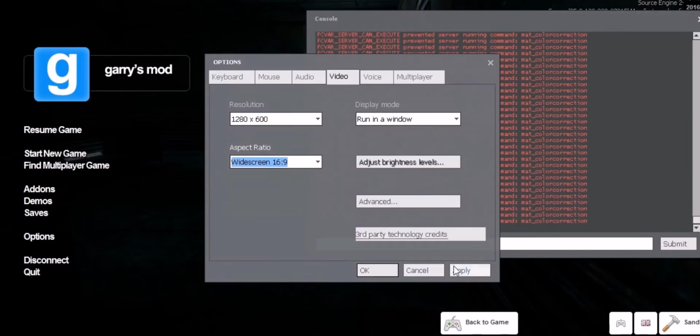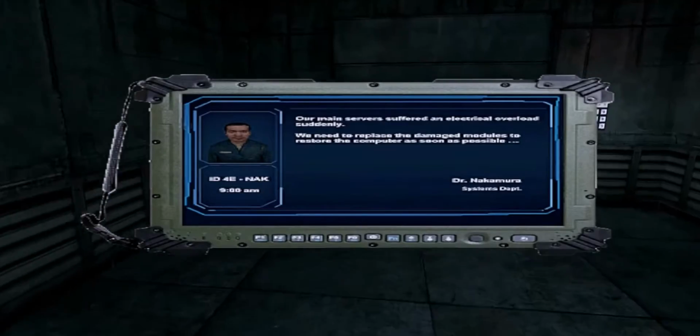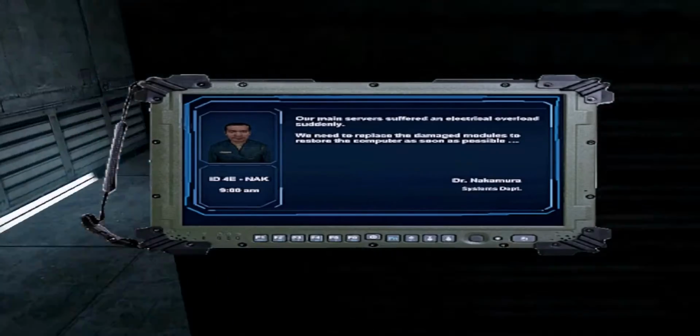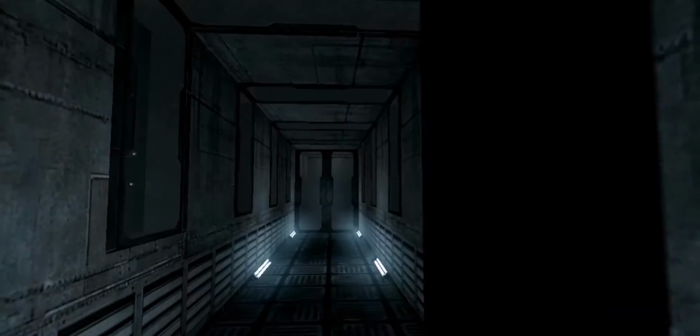Where? I'm back up at the one doorway we went to. There was a little thing on the wall. What did it say? There's one up here that says we need to replace the damaged modules to restore the computer as well as possible. Now come back upstairs. Come back up the other way.